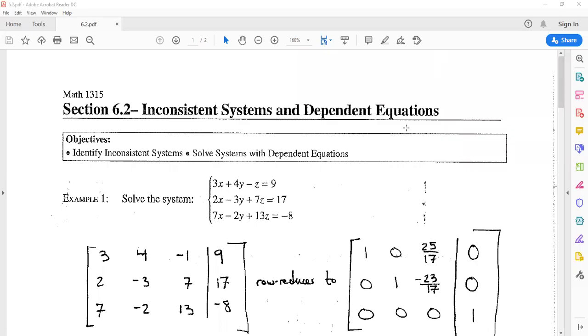All right, people, so this is kind of a quick one today to just tell you about those systems of equations that we saw that were kind of oddballs—those ones that had linear systems that had either no solution or an infinite number of solutions. This quick talk here is just about how to recognize those in their matrix form.